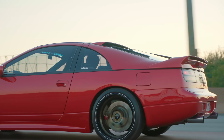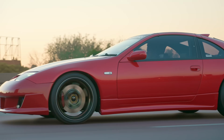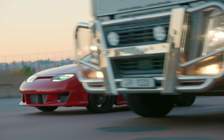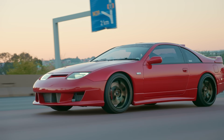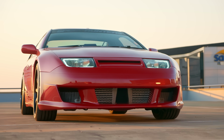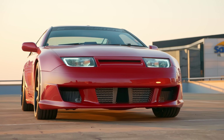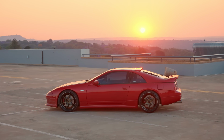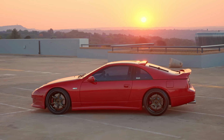And then trying to find a set of side skirts that kind of matched the shape. Couldn't find some anywhere. Eventually on eBay, there was a guy in Russia stripping a crash car, and it had the side skirts that looked right. So I messaged him. The one was snapped completely in half, the car had been T-boned. So I said to him, send them anyway. So I bought them in from Russia off a scrap car there, fiberglassed them back together again, and that's what you see. The nose panel with the vent there, I made myself out of the stock flat panel, just cutting and fiberglassing and filling. The boot spoiler and roof spoiler came in from the States, so parts from all over the world to make this car look the way it does.